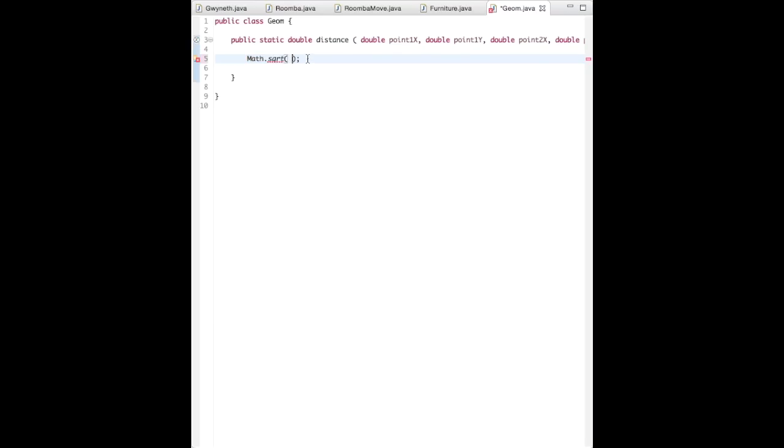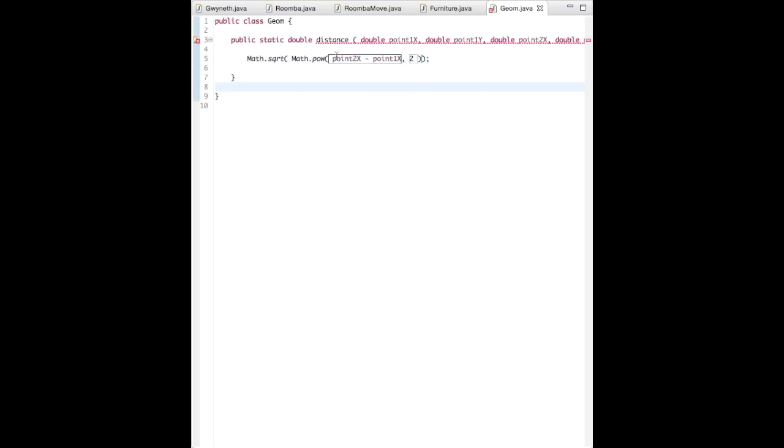Okay, another one of these static methods inside the Math class is something called pow, which actually accepts 2 pieces of information, as you'll be able to see from the Javadoc, which is one value, and then it raises it to the power of the second. Okay, so I know here that I want to take x2 minus x1 and I want to square it. So what I can very simply do is, to the pow method, I can subtract, from p2.x, p1.x, and I can then raise it to the power of 2.